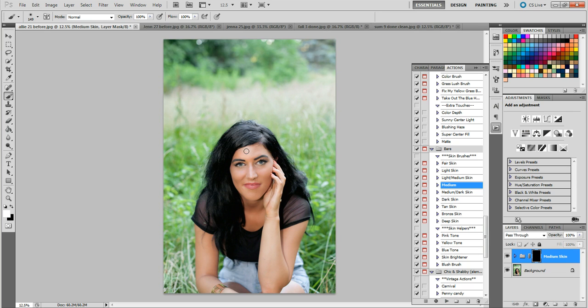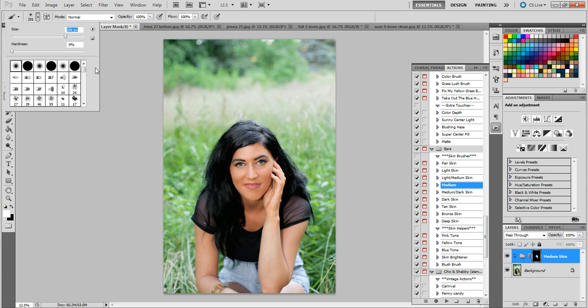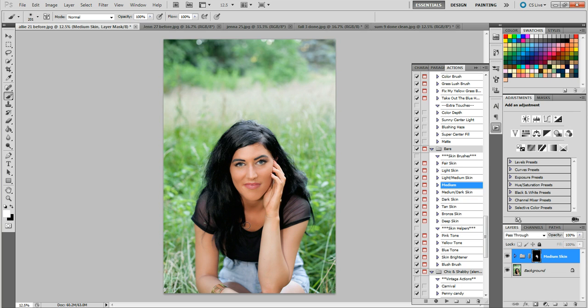Okay, let's try this color — that's much better. You can see it's just nice and light. She does have dark hair, so where it gets on her hair it's going to be noticeable and I'll need to erase that off. Try to get it all over the skin as best you can — don't forget the fingers, neck, chest, and arms. She's also wearing a black shirt, so for dark or white backgrounds those are your problem areas where the action will show the most. Don't forget her legs either — one leg is blown out and the other is a bit purple.